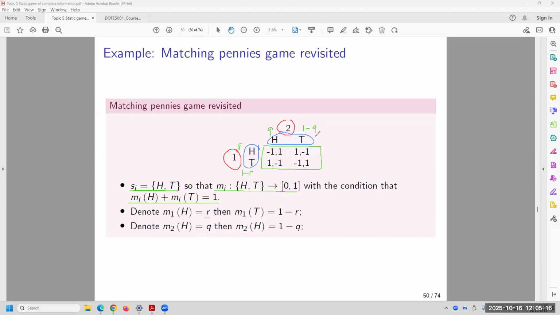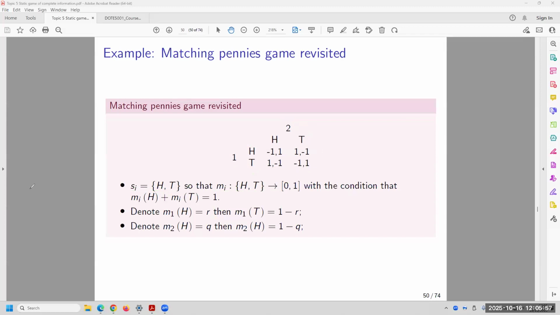So that means that I reduce this to a one-dimensional problem, right? Player 1 is choosing an R, player 2 is choosing just Q. Of course R is a continuous variable from 0 to 1, and Q is from 0 to 1 as well. So I just simplify the problem in a manageable manner. You can imagine that the complexity increases significantly if I allow more than 2 strategies, because with 3 strategies, I have to maximize over two numbers, so it is not that easy.